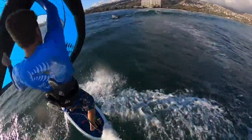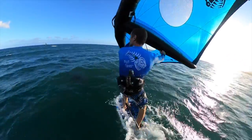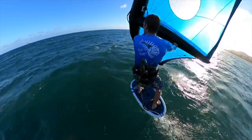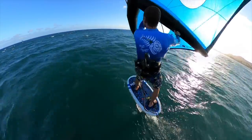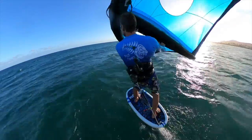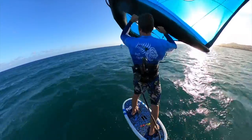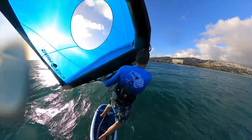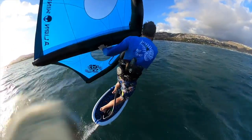We were kind of switching off, seeing how the different sizes work and if the handles are in the right place. I'm happy to report that even though that seven meter is huge, it does have a lot of low-end power, so I was able to pump and get it going even when the winds got really light and it was hard to get going on smaller wings. For those really light wind sessions, having that seven meter wing in the quiver is definitely a nice plus. The center handle is nice because it's centered so you can hold it with one hand, and it also works with a harness line — it has harness line attachments, which I use with a hook attached to my belt.